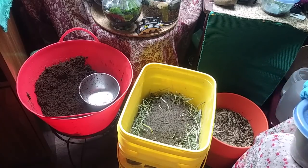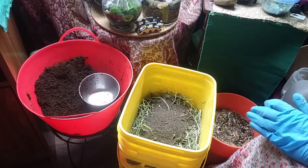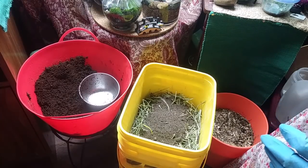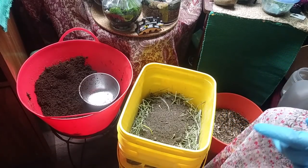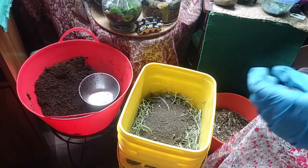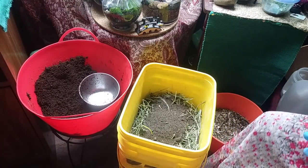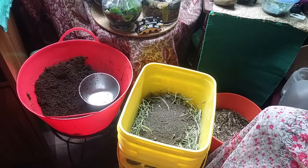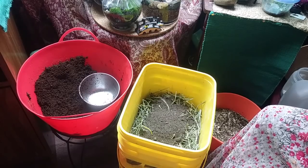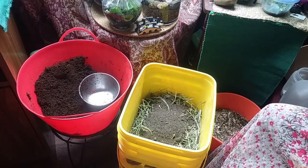Worms don't like their own manure, and that's because it's so high in nitrogen that it's just too rich for them. It makes them very sick, and you can see your colony decrease in size if they're left in their own castings for too long. Cat poop, human poop, dog poop, they don't particularly care for. And to be perfectly honest, I think that has a great deal to do with the diets that those animals take in. So maybe their waste just isn't as healthy for them.